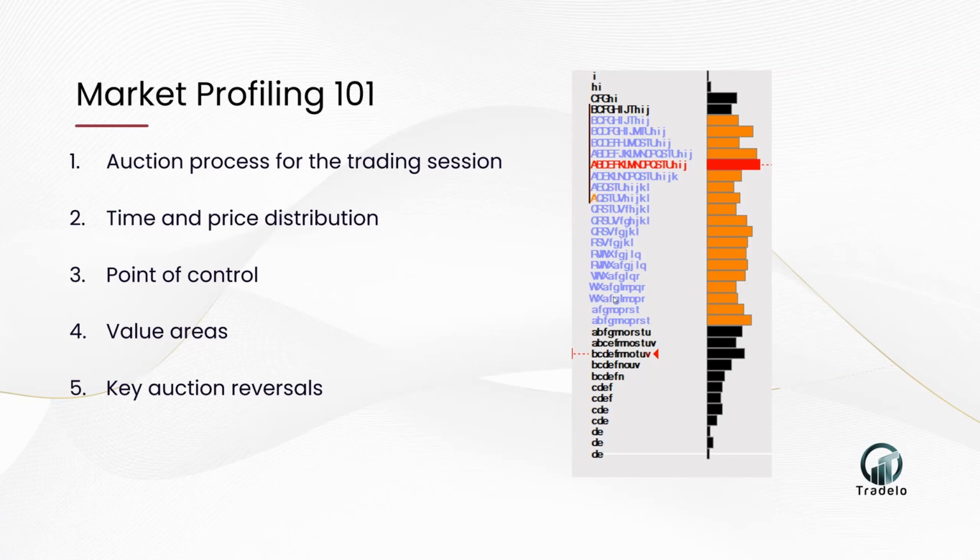Okay, so those are the baseline principles. I'm not going to spend too much time on it there. It's quite an in-depth study, but in a broad sense, what you get is an understanding of how the market auctions over a certain degree of prices, and using those 5 different elements, we can start to understand how it auctioned. And that's the purpose of market profiling, to understand how participants are auctioning at different prices.